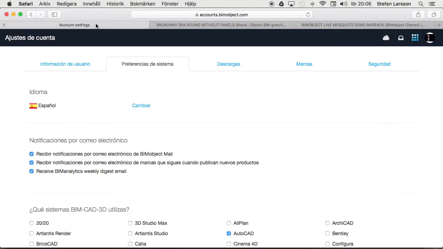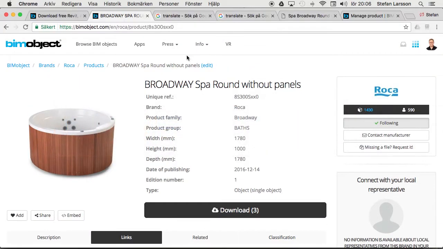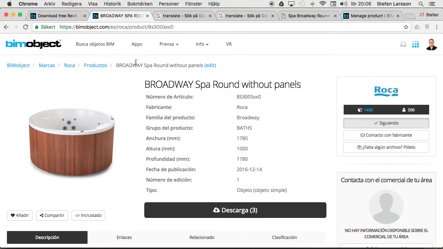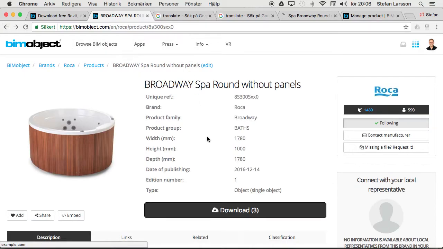As far as the account setting, since I'm logged in as another user set to Spanish, it will automatically detect my Spanish. There are different ways you can override this, and what's interesting and good to know is that we even embed this in the URL to make it very intelligent. If you want to send this product to someone in a specific language, you can see it says EN, like English. If I change this to ES, I force the system into writing it in Spanish. So even in the URL, there is a recognition of the actual language.